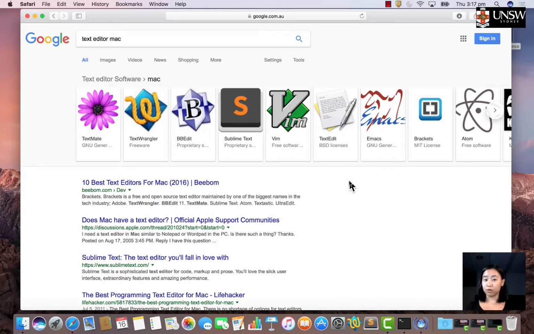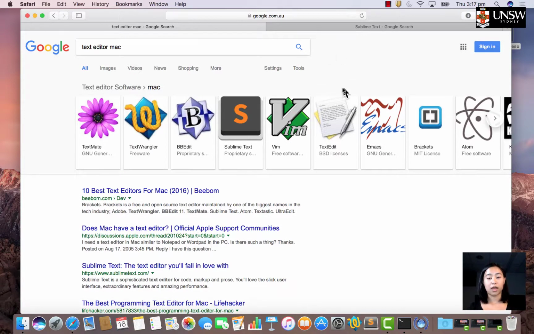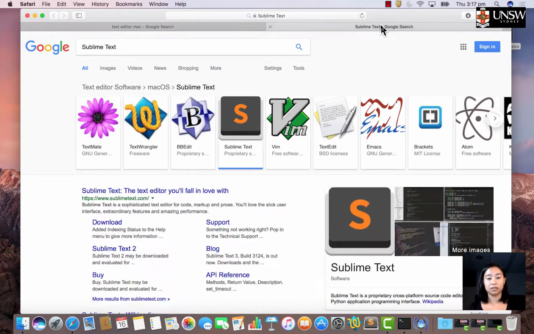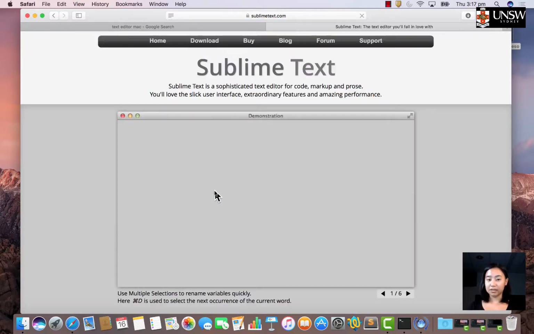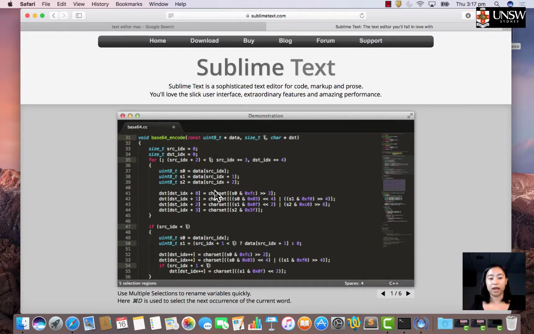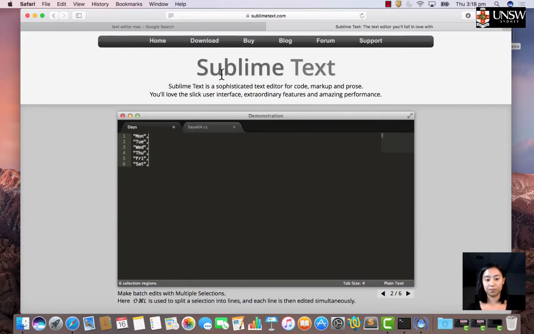I would recommend a graphical text editor if you are just starting out with programming, because it would look like an application that you're used to. You don't have to work with the command line or the terminal or memorize too many shortcuts. You can look up the reviews for any of them that you want. I'll tell you what I've heard of. Sublime Text is one that's quite popular, and it has a pretty nice interface. It's got a nice black background, which is nice on your eyes, and there are a lot of custom features that you can delve into as you grow as a coder.